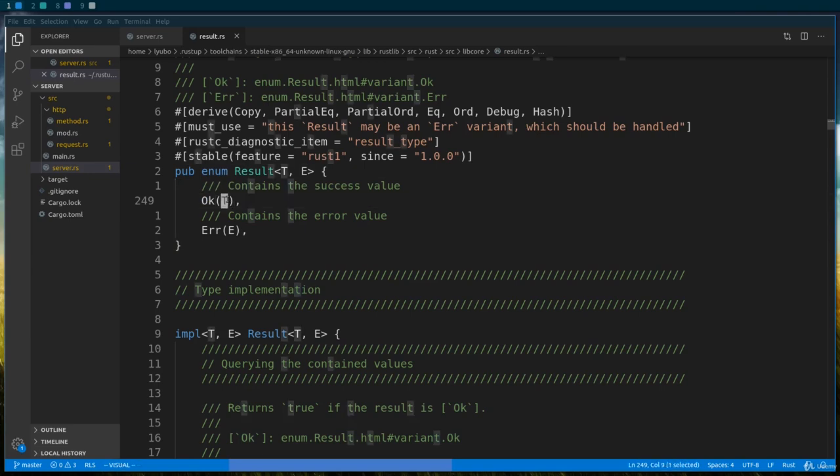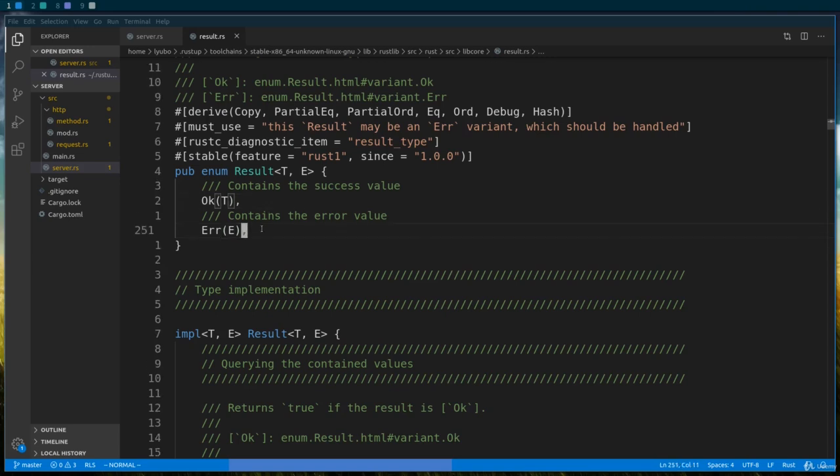For example, in our TCP listener bind, if the result is OK, it will be wrapping the actual TCP listener that we want to get from this function call. Or it can be in the error state, where it will wrap some kind of error. This error can be anything from a simple string containing an error message to a more complicated struct with extra functionality.